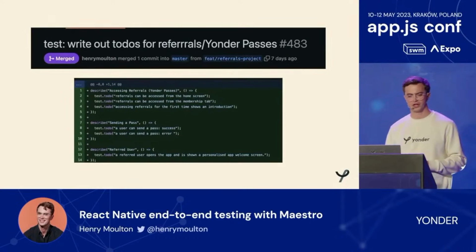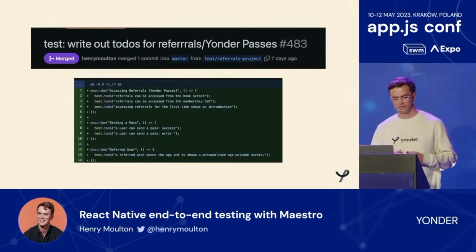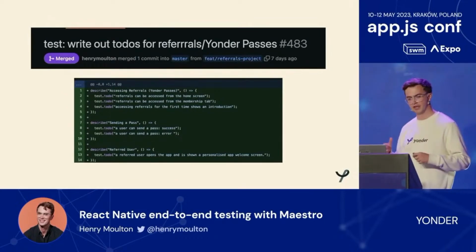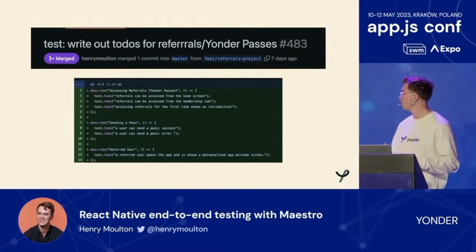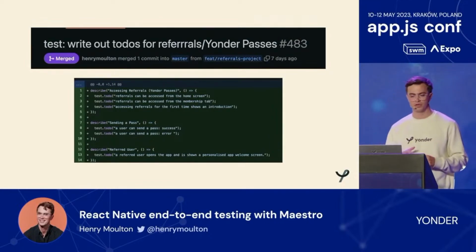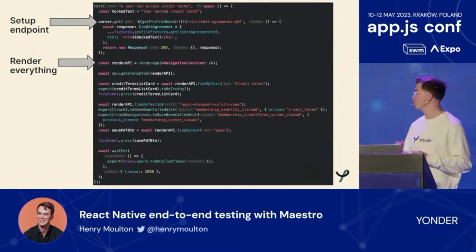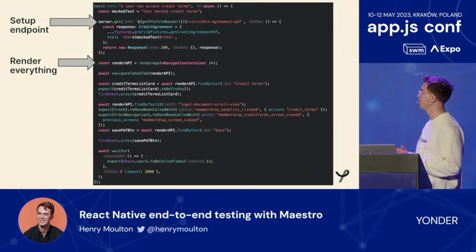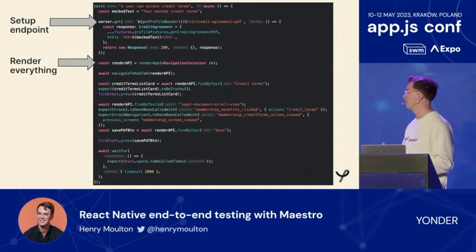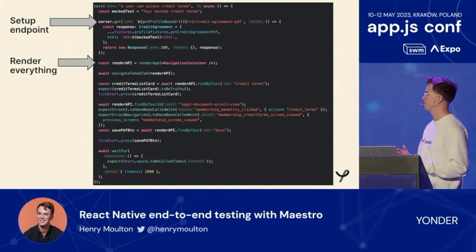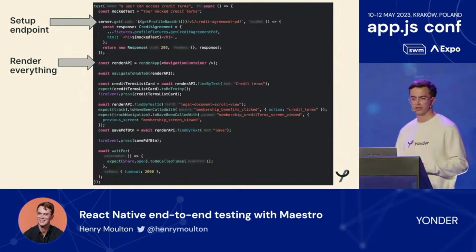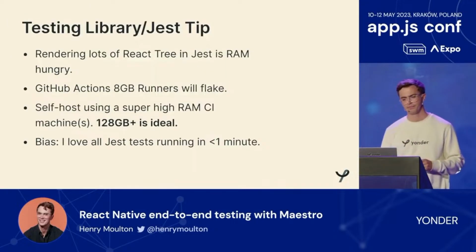So when we're starting a new feature, we'll often sit down with Craig, the designer, and myself, and maybe a backend engineer, and think about the feature holistically and say, hey, what are the tests that are the requirements for this feature? And then when we go into writing one, you can see we're setting up that API endpoint with a mock server at the top. We're rendering everything with that render app helper. And then we're using Jest and React Native Testing Library in what I call a headless end-to-end fashion, and then doing some assertions as a result of that.